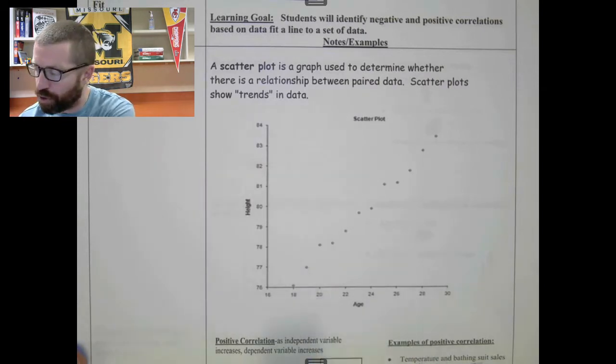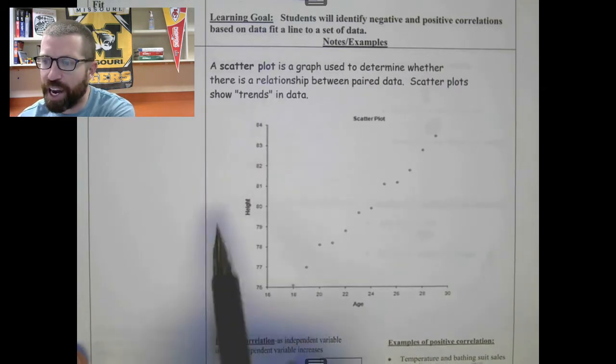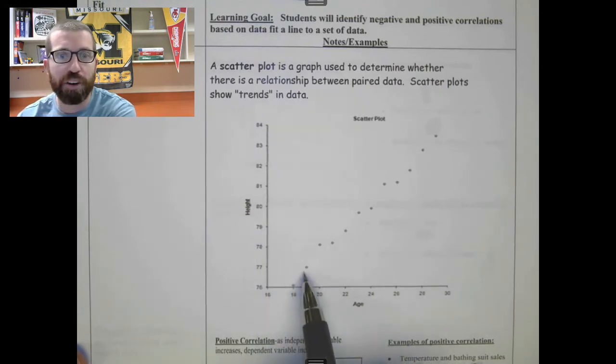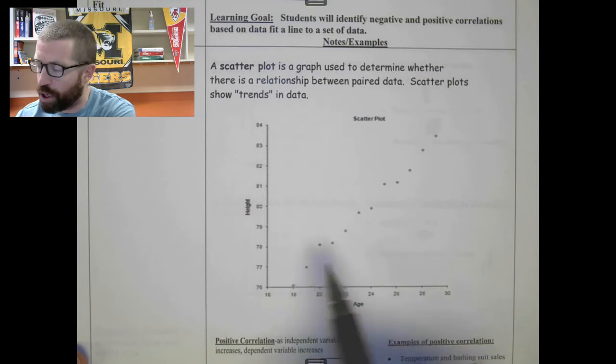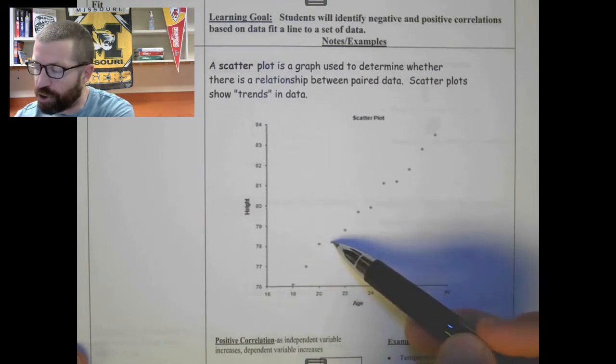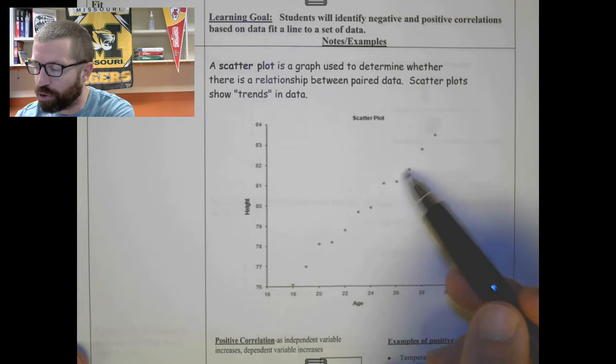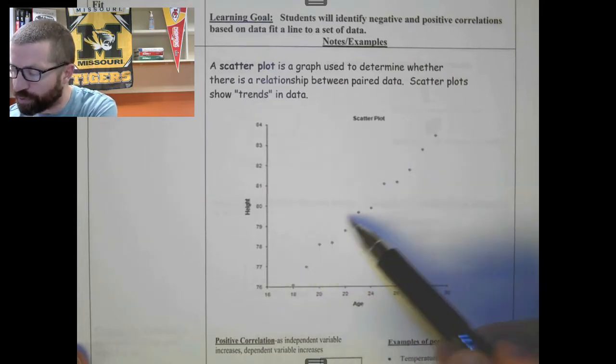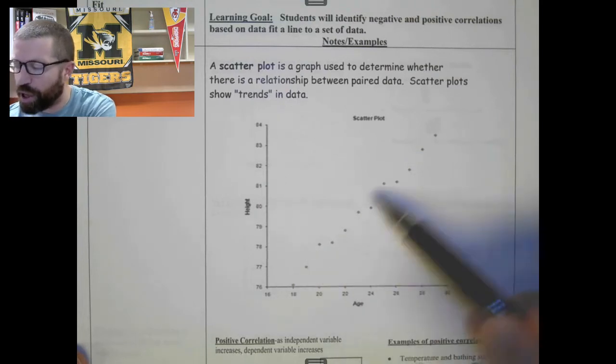Each of these, this is kind of hard to read, but this is age and height. So the x-axis is age and then height, and there would be actual individuals who represent each dot. So each dot represents a person. And you can see that as someone gets older, their height tends to increase.